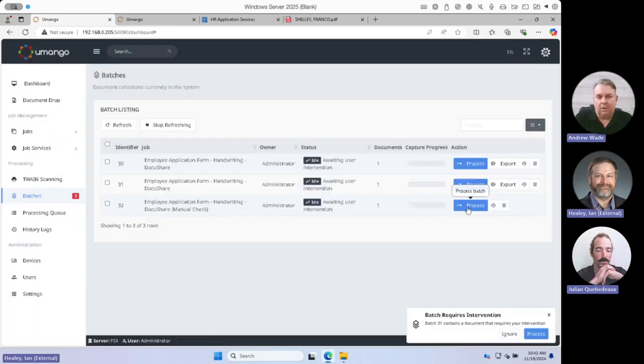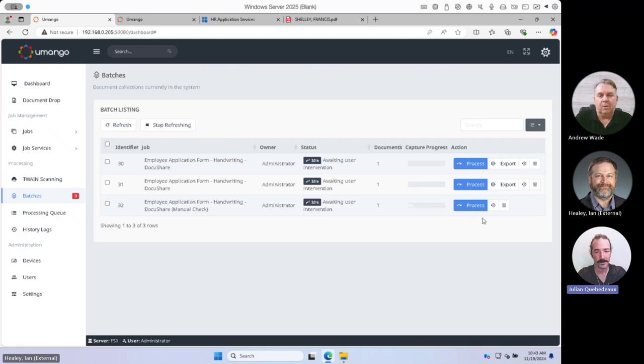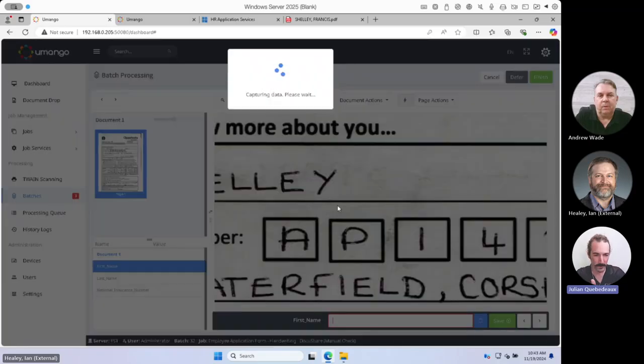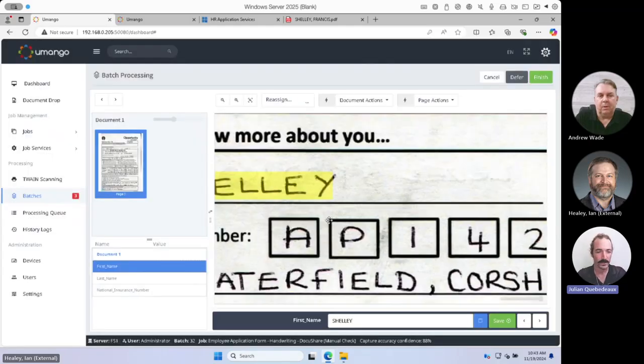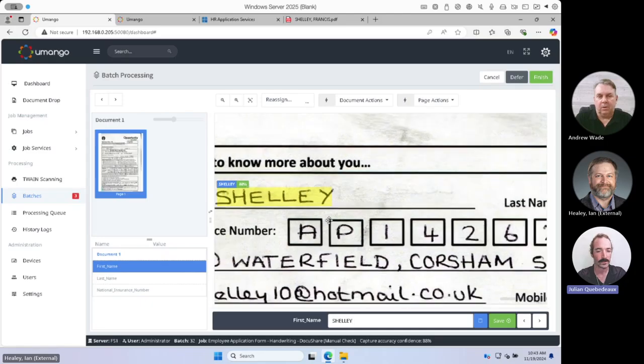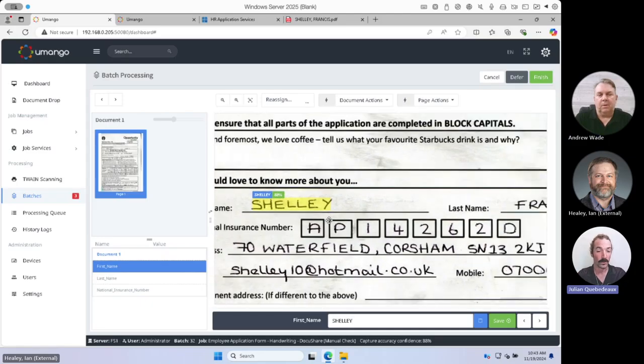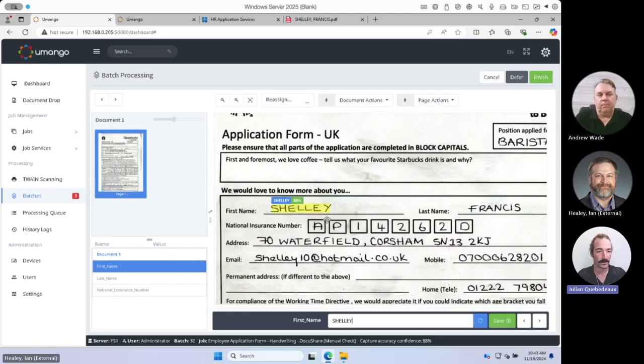Exactly. We're talking about application forms. It's really important to make sure all this information is correct. And a lot of people will probably be like, oh, I don't want robots to do all this stuff. So just to clarify, this is a way that the robots have done most of the work, and the human just comes in and gets to do the cool part where they say, yeah, that's right or that's wrong, right? Is that my understanding of what we're looking at here?